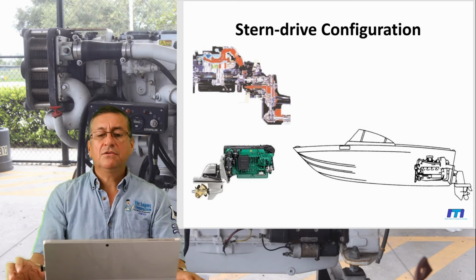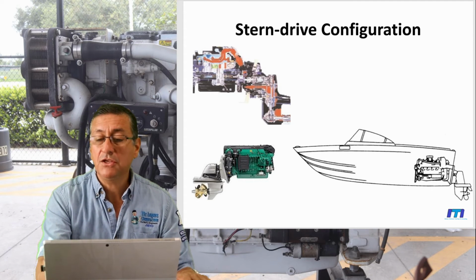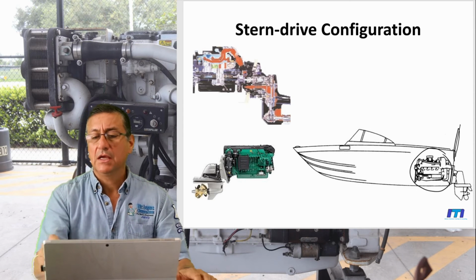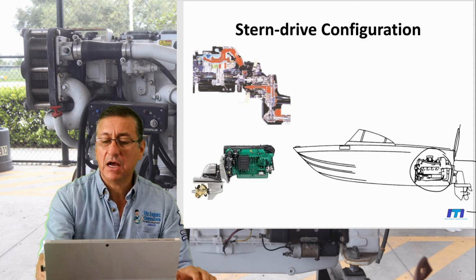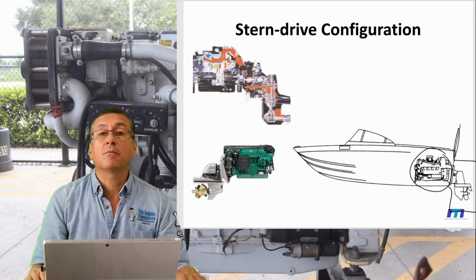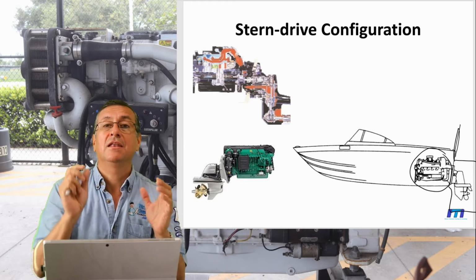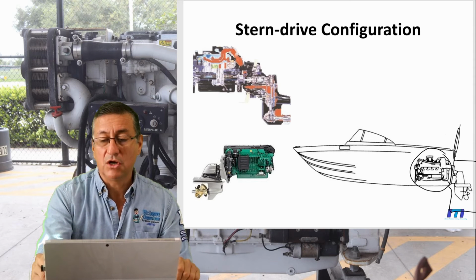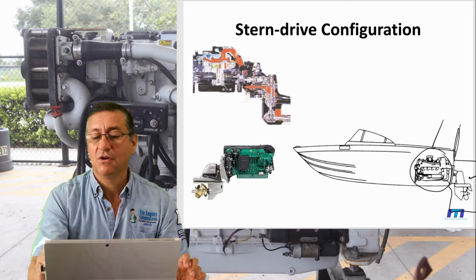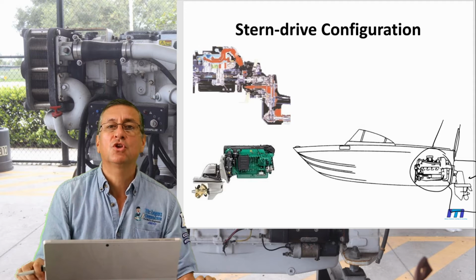All right, the other system is the stern drive configuration. The stern drive configuration, like I explained before, the engine is pretty close to the transom, against the transom, and the outboard unit is immediately outside after the transom. This is a perfect design for race performance, for race boats. Why? Because you can combine the best scenario of the outboards, a good lower unit for high RPMs, and the inboard situation for a big engine, gas or diesel with a lot of horsepower, with a lot of torque.